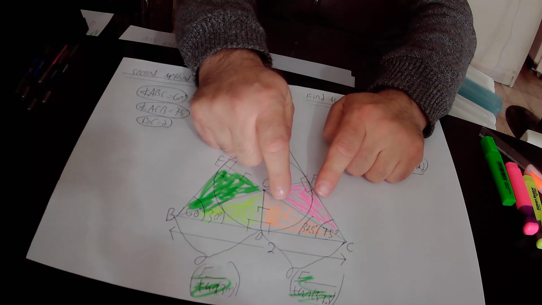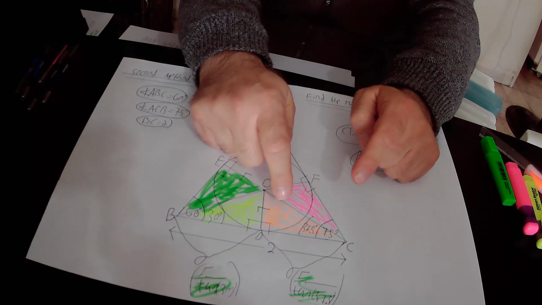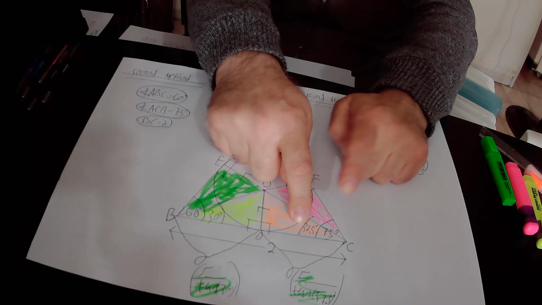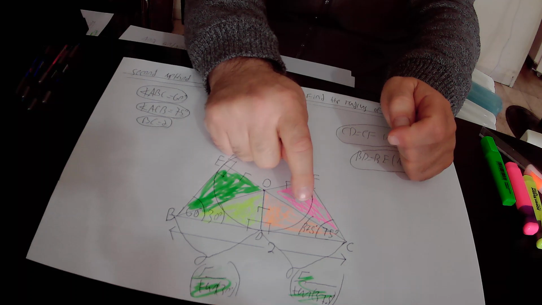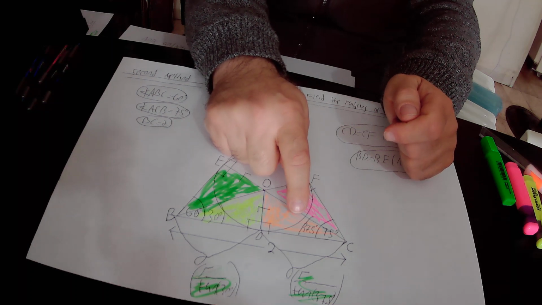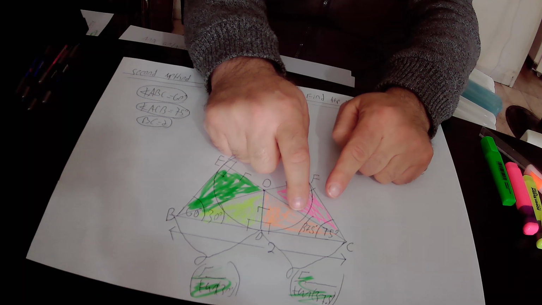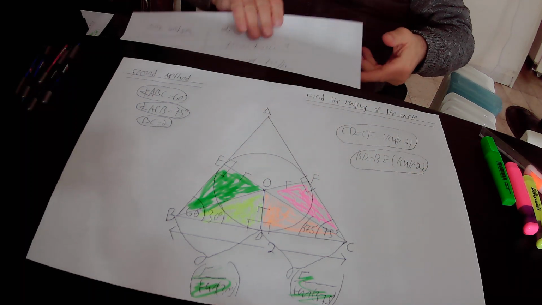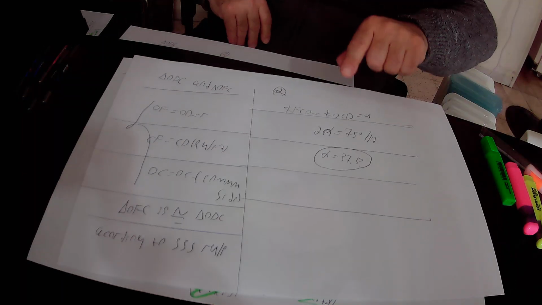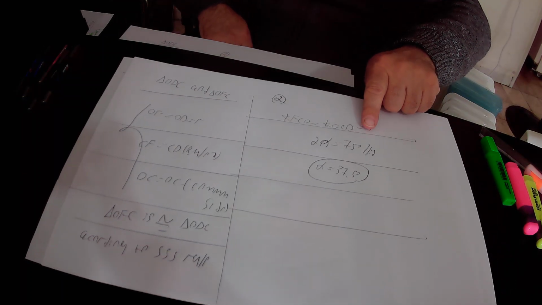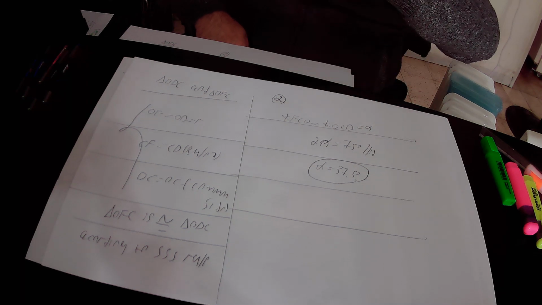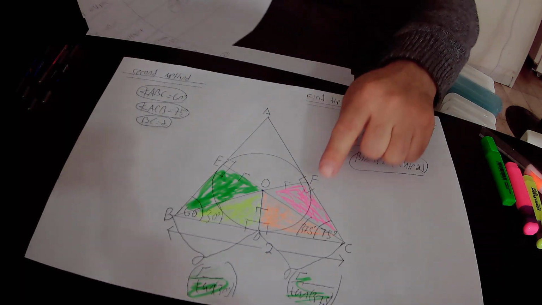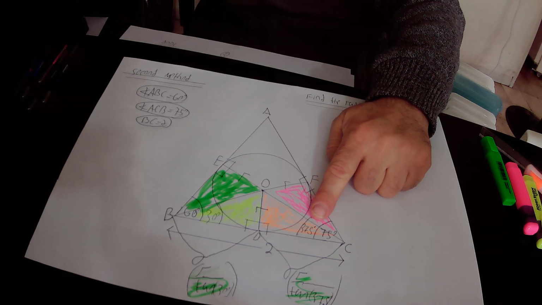From the fact that those two right triangles are congruent, we derive that their angles must also be equal to each other. So if one of those angles is alpha, then the other must also be alpha. So alpha plus alpha equals 75 degrees. Here, 2 alpha equals 75 degrees. We divided this equation by 2 and finally found that angle alpha equals 37.5 degrees. This is angle alpha that is equal to 37.5 degrees.